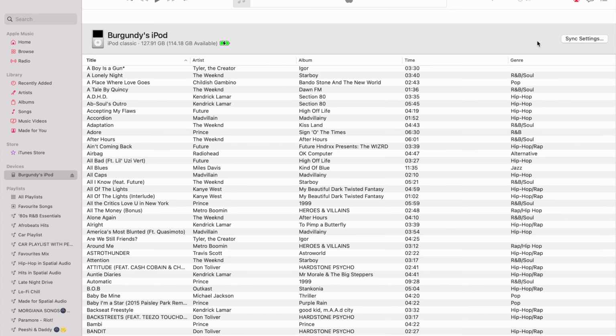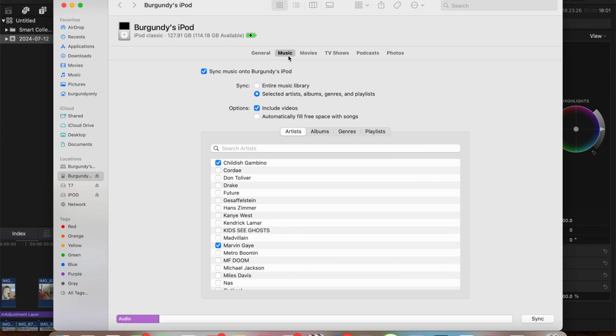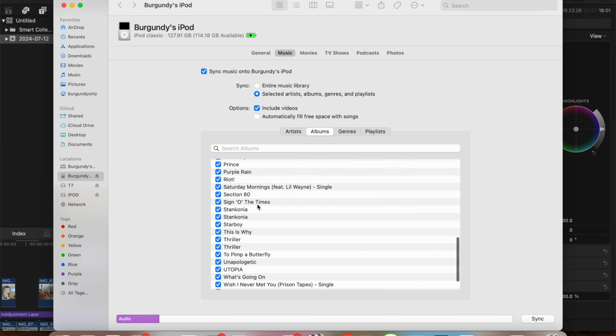The second way that I do it is very simple. I either buy songs from iTunes, and once you buy songs on iTunes, they will show up automatically on the music app, or you can download them yourself on the music app. Once you plug in your iPod to the laptop, it will be synced to the iPod, and then from there you have nothing else to do. But if you're buying digital music outside of iTunes, it's pretty much the same process. You'll download music that you bought on any digital storefront. It will automatically be able to be synced to the iPod, and then you can enjoy your digital content.